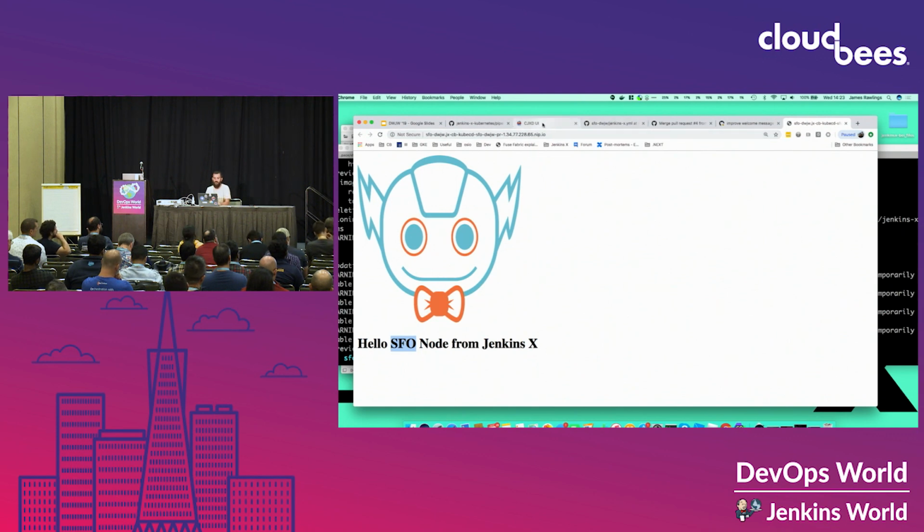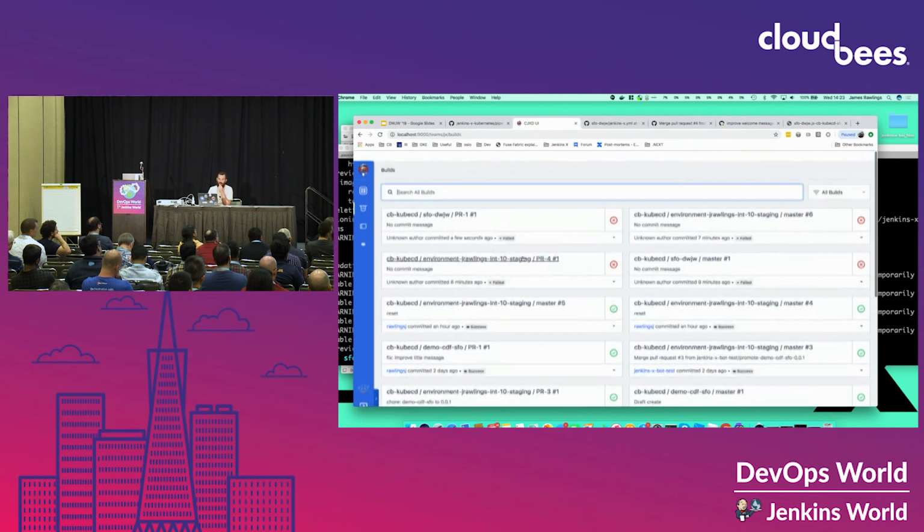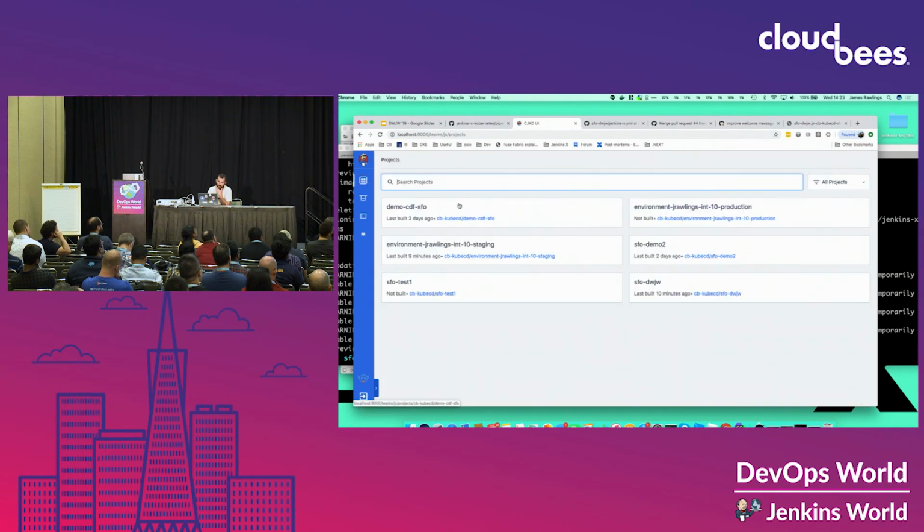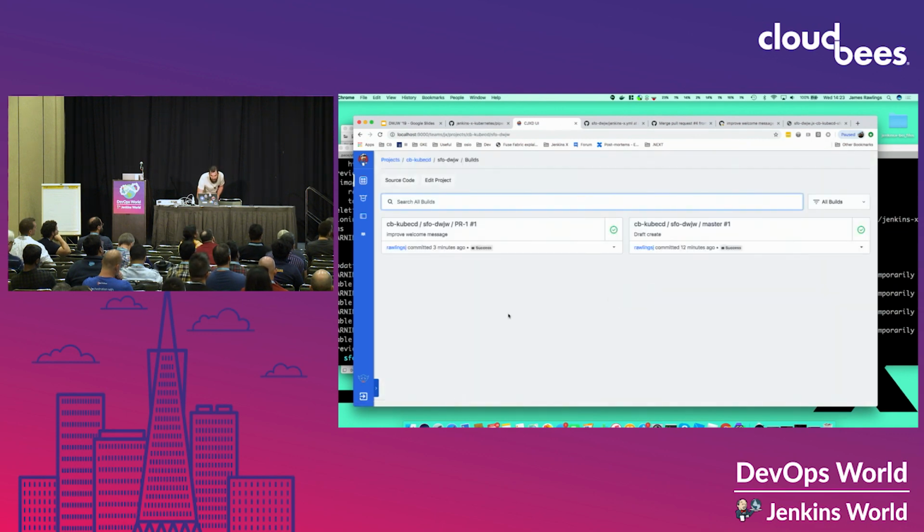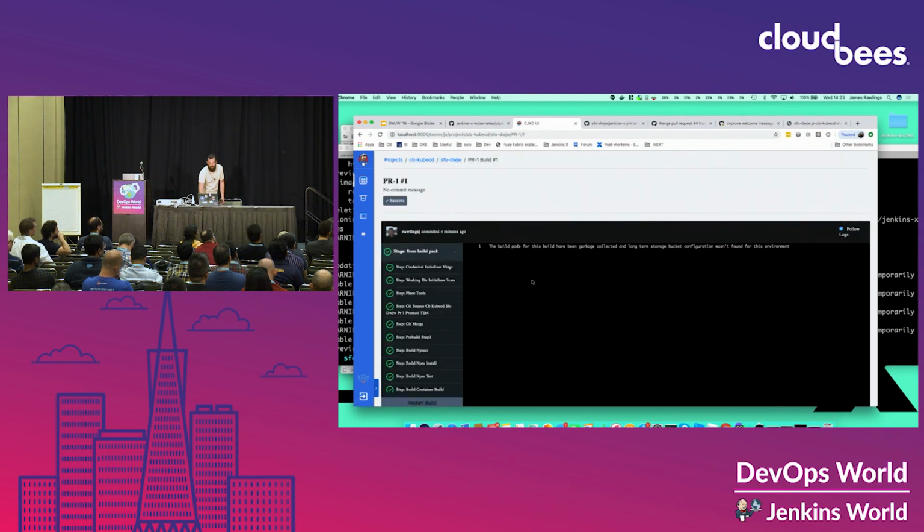One thing we probably wanted to show quickly is a UI that we are looking to put out soon. It's probably going to be in alpha very, very soon, and we're going to be looking for feedback. We can see that we've got our project here. We can see that was our initial master build that actually deployed out to our staging environment. And these are just the logs that we've got. We can see our PR build, and we can check in here. I haven't configured any long-term storage, but you can see all the steps.